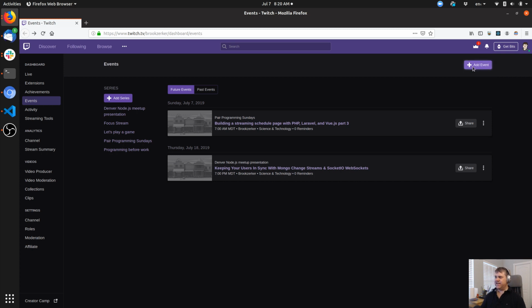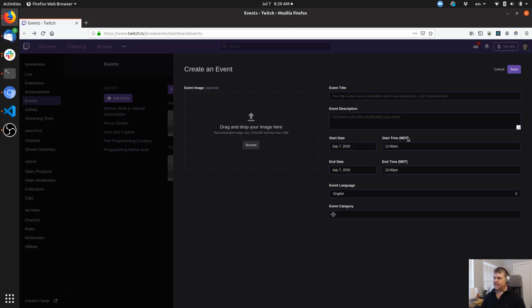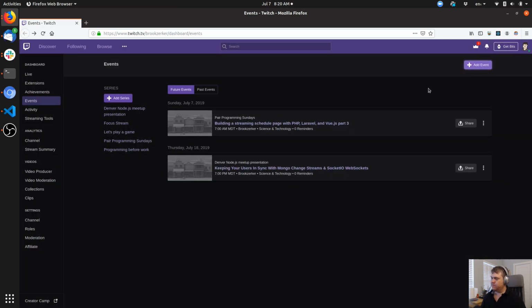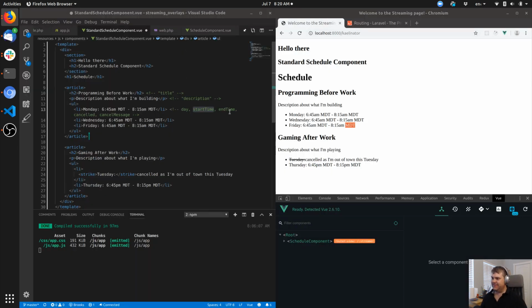when we create this. So if I was to add an event, it actually detects, okay, I'm in MDT, and then notes that down. Yep. So it's probably storing it offset to yours, and then it's offsetting mine to display it. Right. I don't know if we should really worry about it right now. As long as we don't have real data in, we can make changes to the database. As soon as we start doing real stuff to it, then it gets a lot harder to make those changes.